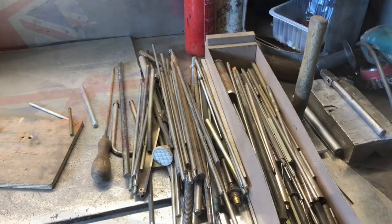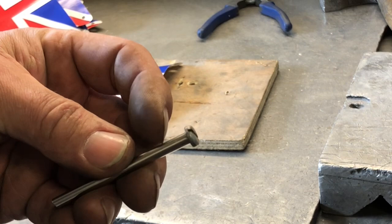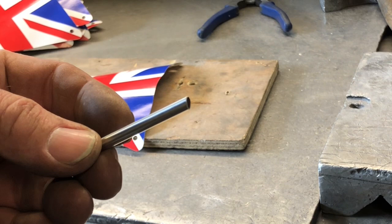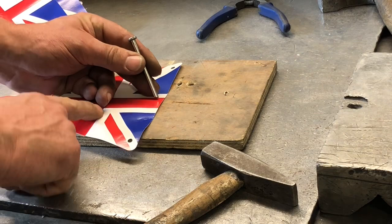To be quite honest, it took a lot longer to film this than it is to do the job. So we've got a smelly bolt. We cut it down a little bit, banged it in one end. That gives me something to hit on. The end is stainless steel, but I've cut a bit of a chamfer on it. Let's see if it works. I've chosen an appropriate hammer. Right, just got to go in the middle of that, I think, there.